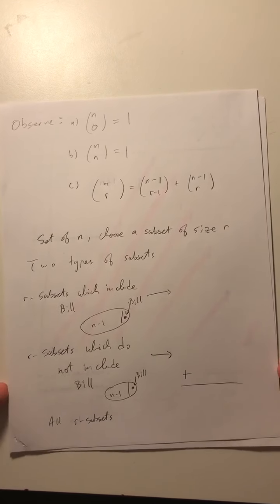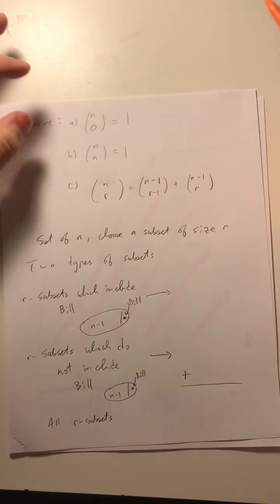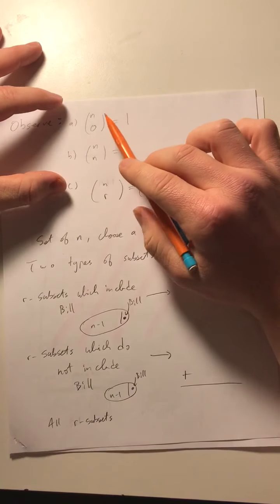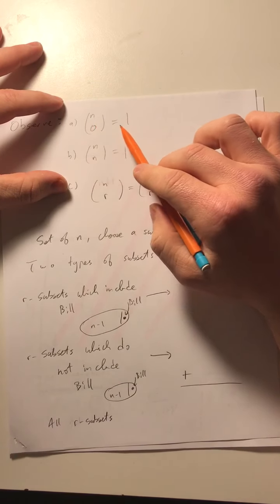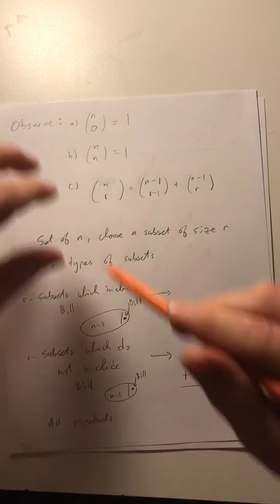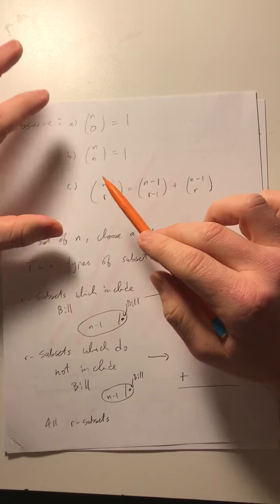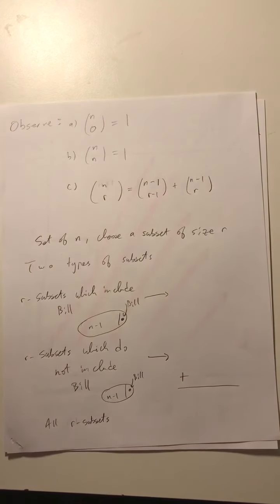So a few things to notice, right? We haven't figured out what n choose r is, but we can notice, even without figuring out what it is, that n choose 0 is 1, right? So I have n things. How many ways are there for me to choose 0? Well, there's only one way for me to choose 0, which is to choose 0. There are no other options. There's only one way to choose 0 of something, which is to choose 0 of them. Okay? n choose n is also equal to 1. If I have n people and I'm going to choose n people, the only way to do that is to choose all of them.